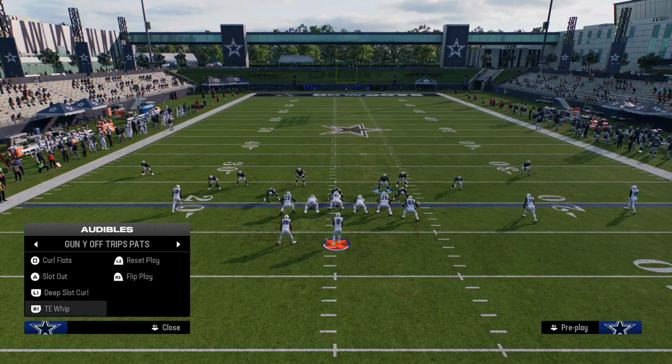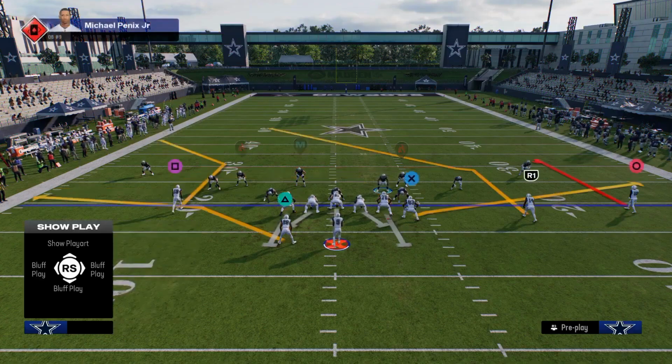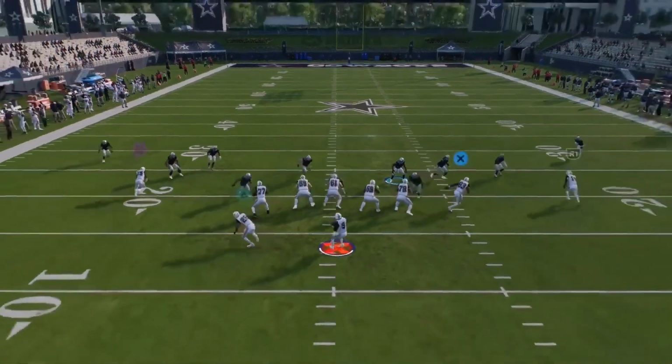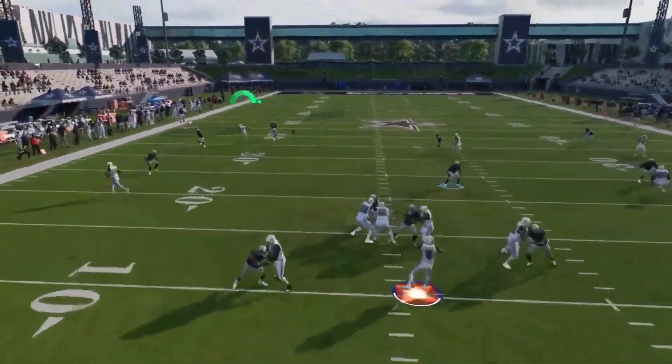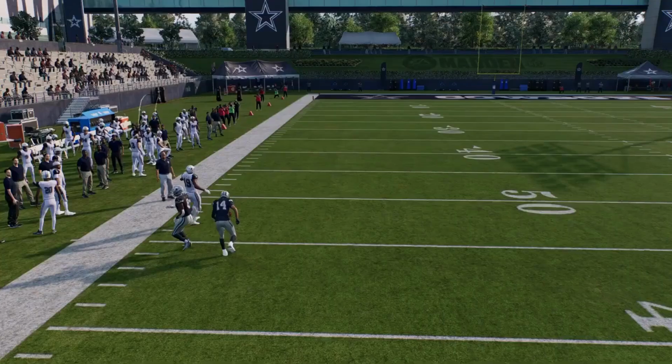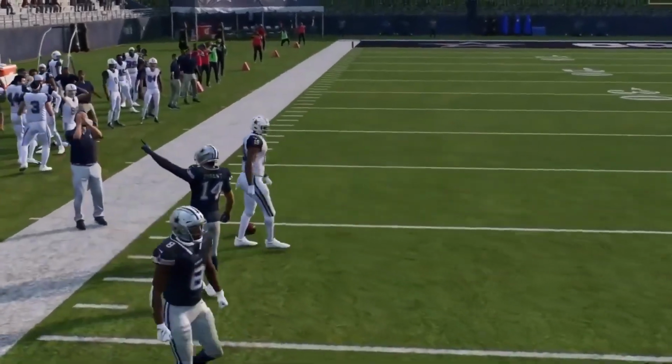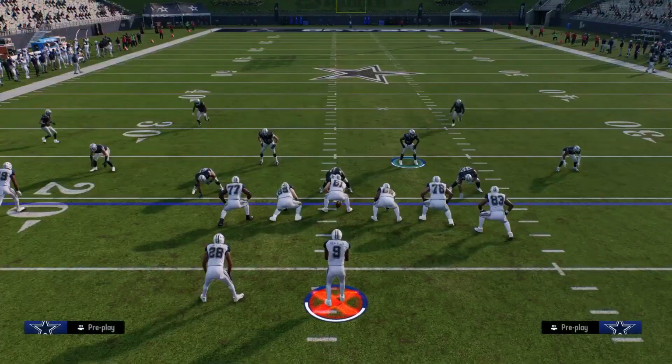One of the things you see a lot of people do is just a simple corner route here to this left side on the solo receiver, and you're going to see that this cloud is just going to do a really nice job of being in a decent position to be able to defend that. And so that's the whole purpose of that.